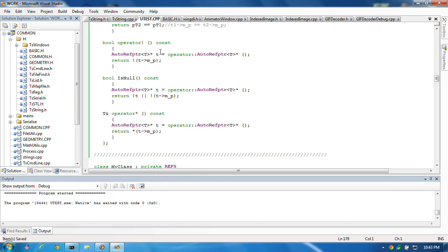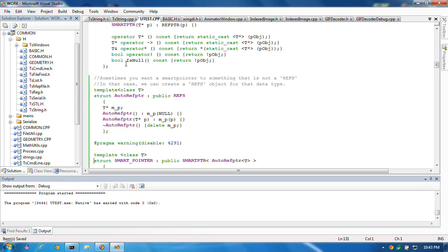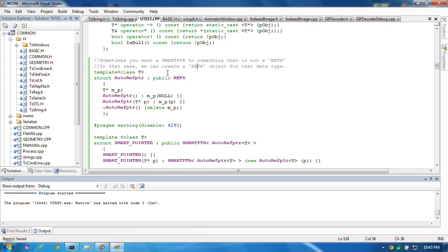So the comment says sometimes you want a smart pointer for something that's not a ref. In that case, we create a refs object for that data type. So for instance, byte or color ref or RGB triple or something.